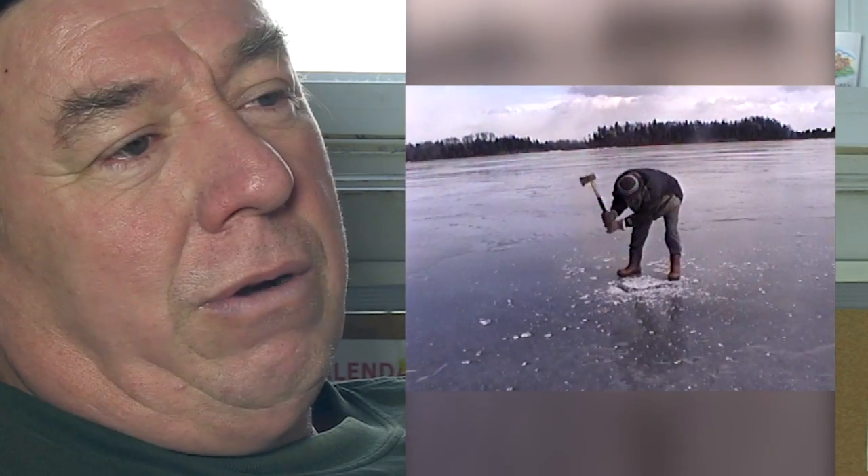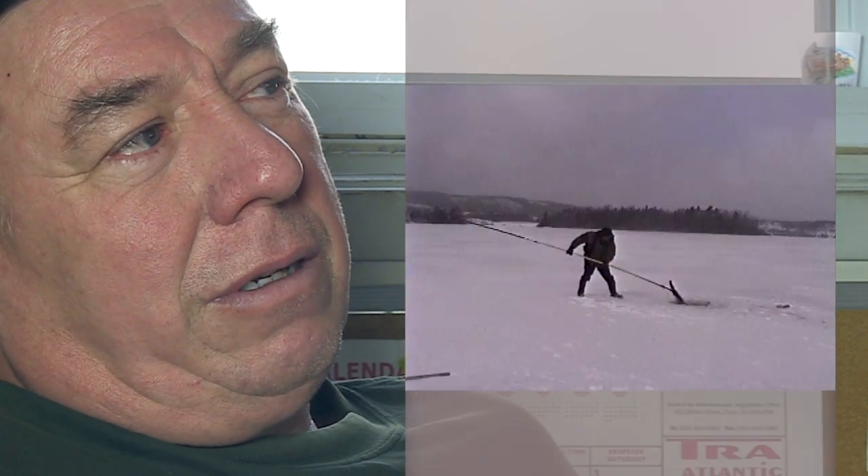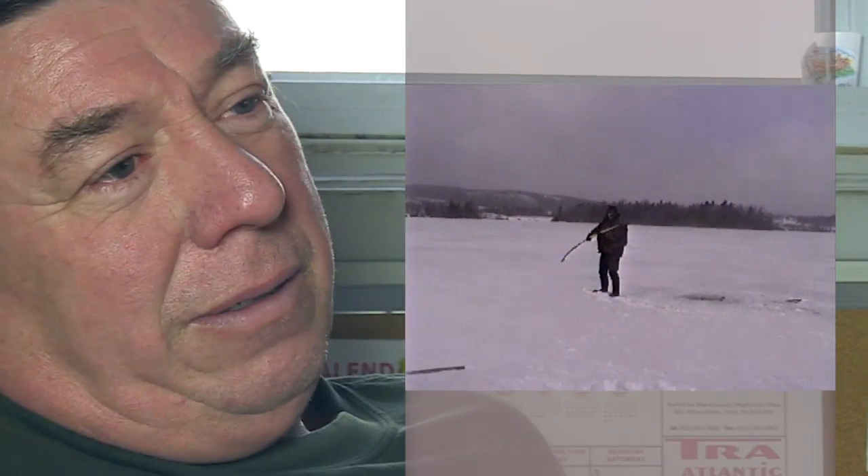When I was six years old, that's where I started ice fishing. Years ago, 20 or 30 years ago, you could cut one hole and haul two dozen eels out of that one little spot under there — they were that plentiful. Sometimes you've got to make 10 or 15 holes.